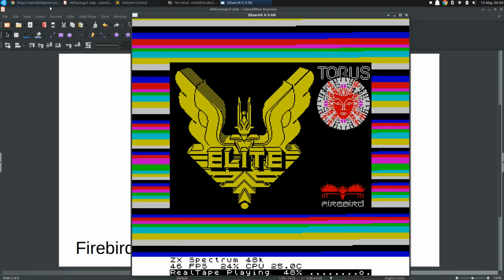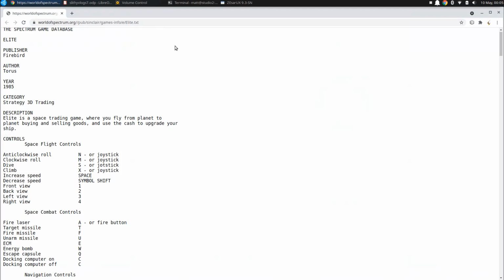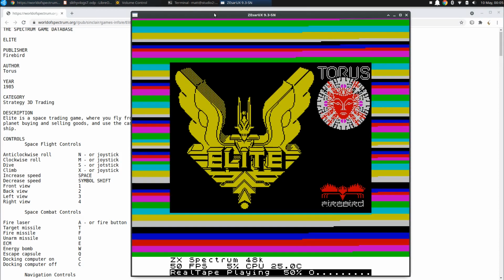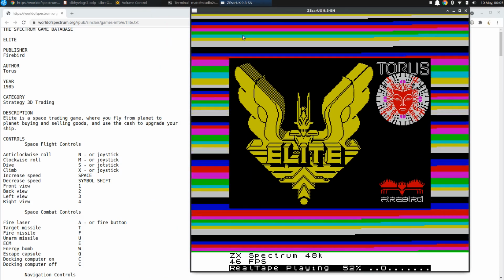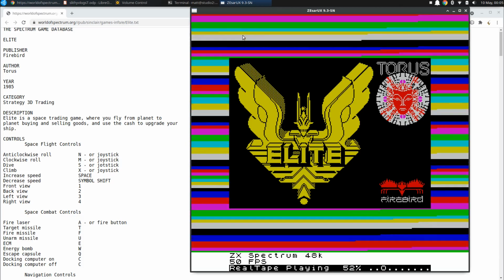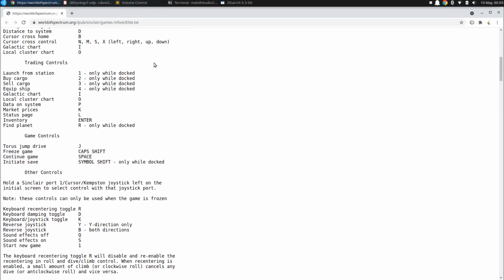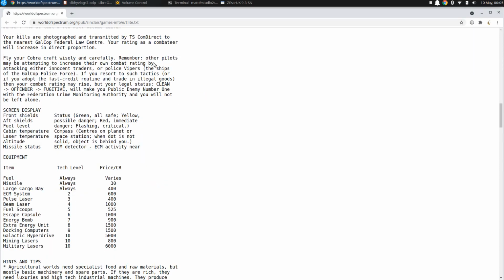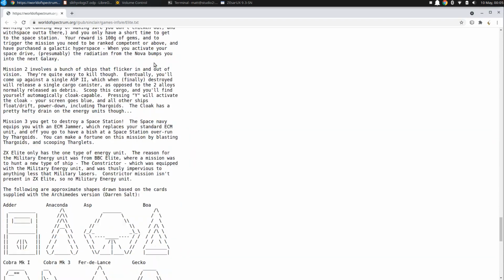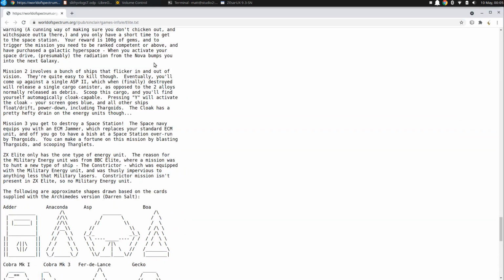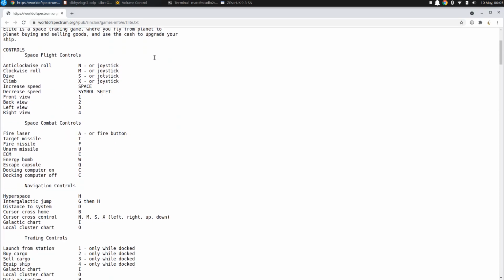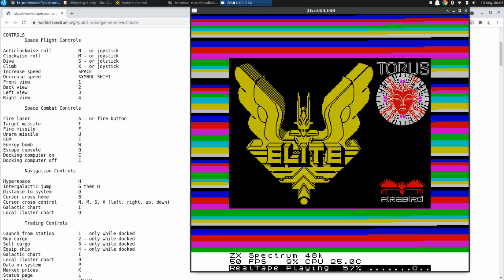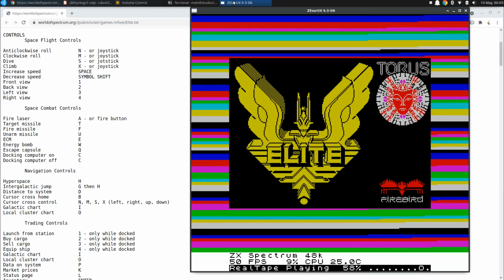Oh, also, I should mention I'm going to put up this cheat sheet over here, these instructions, so I'm not totally lost. But again, like I said, I'm not really going to play this game. But yeah, it's very complicated. And if I come over here and scroll, you can see it's a very, very sophisticated game. It even shows you what the different enemy ships can look like. But we're gonna see if I can at least get something to happen with this.